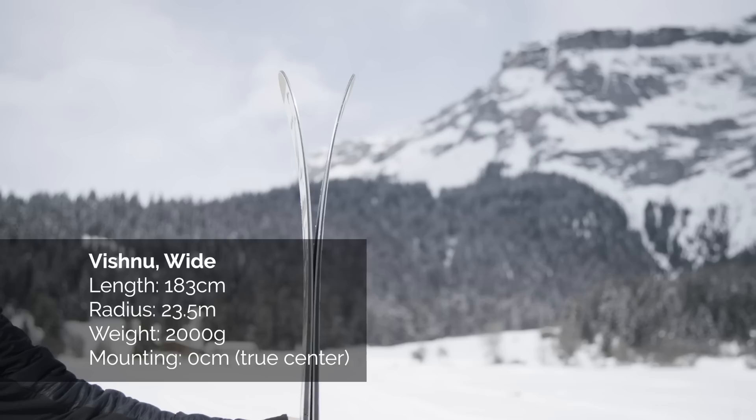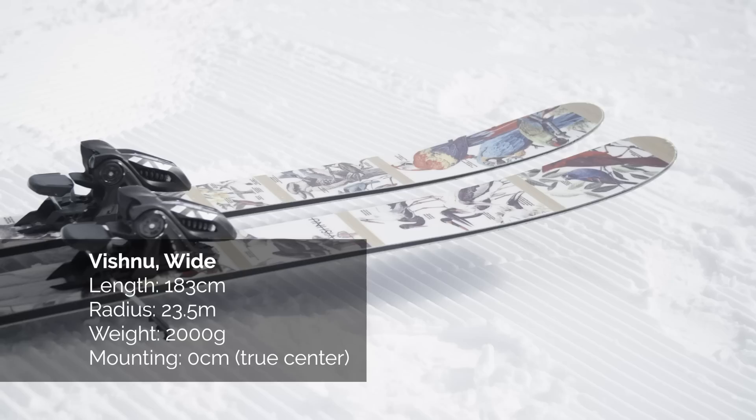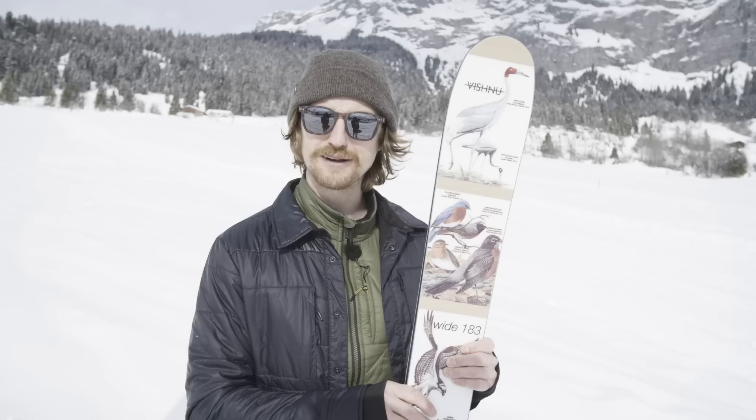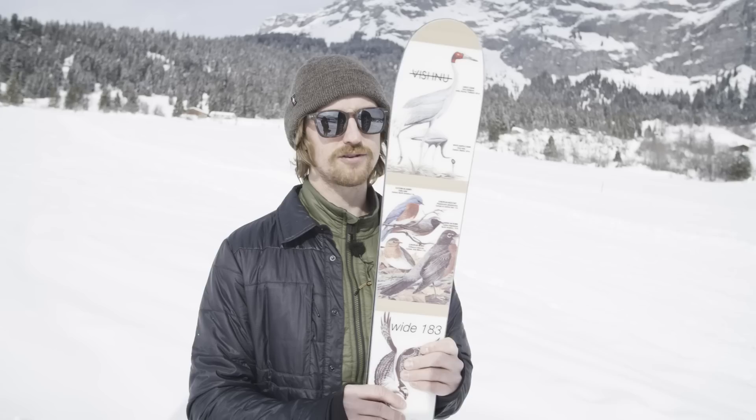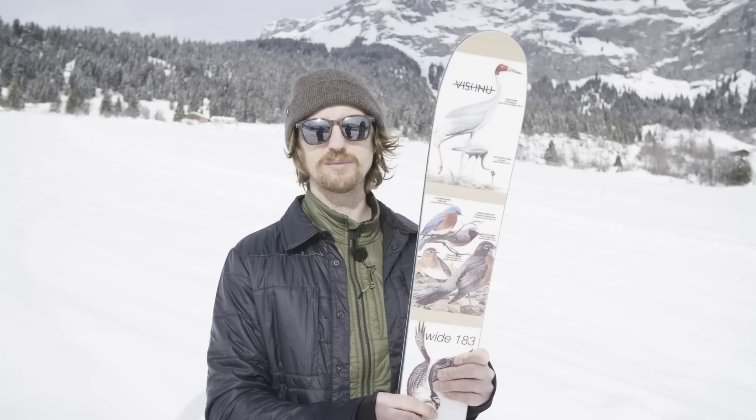Conclusions on the Vishnu Wide and who it may be for: the person who may enjoy this probably enjoys a chill afternoon listening to trap music, wearing scarves and Adidas tracksuits, doing a lot of hand drags, new-wavy, swervy kind of things. They probably made it a perfect ski for this type of skier. But for me, I don't think I would ski this one so much — it doesn't perform well enough on-piste for my taste. Off a small backcountry booter, maybe I'd love it.